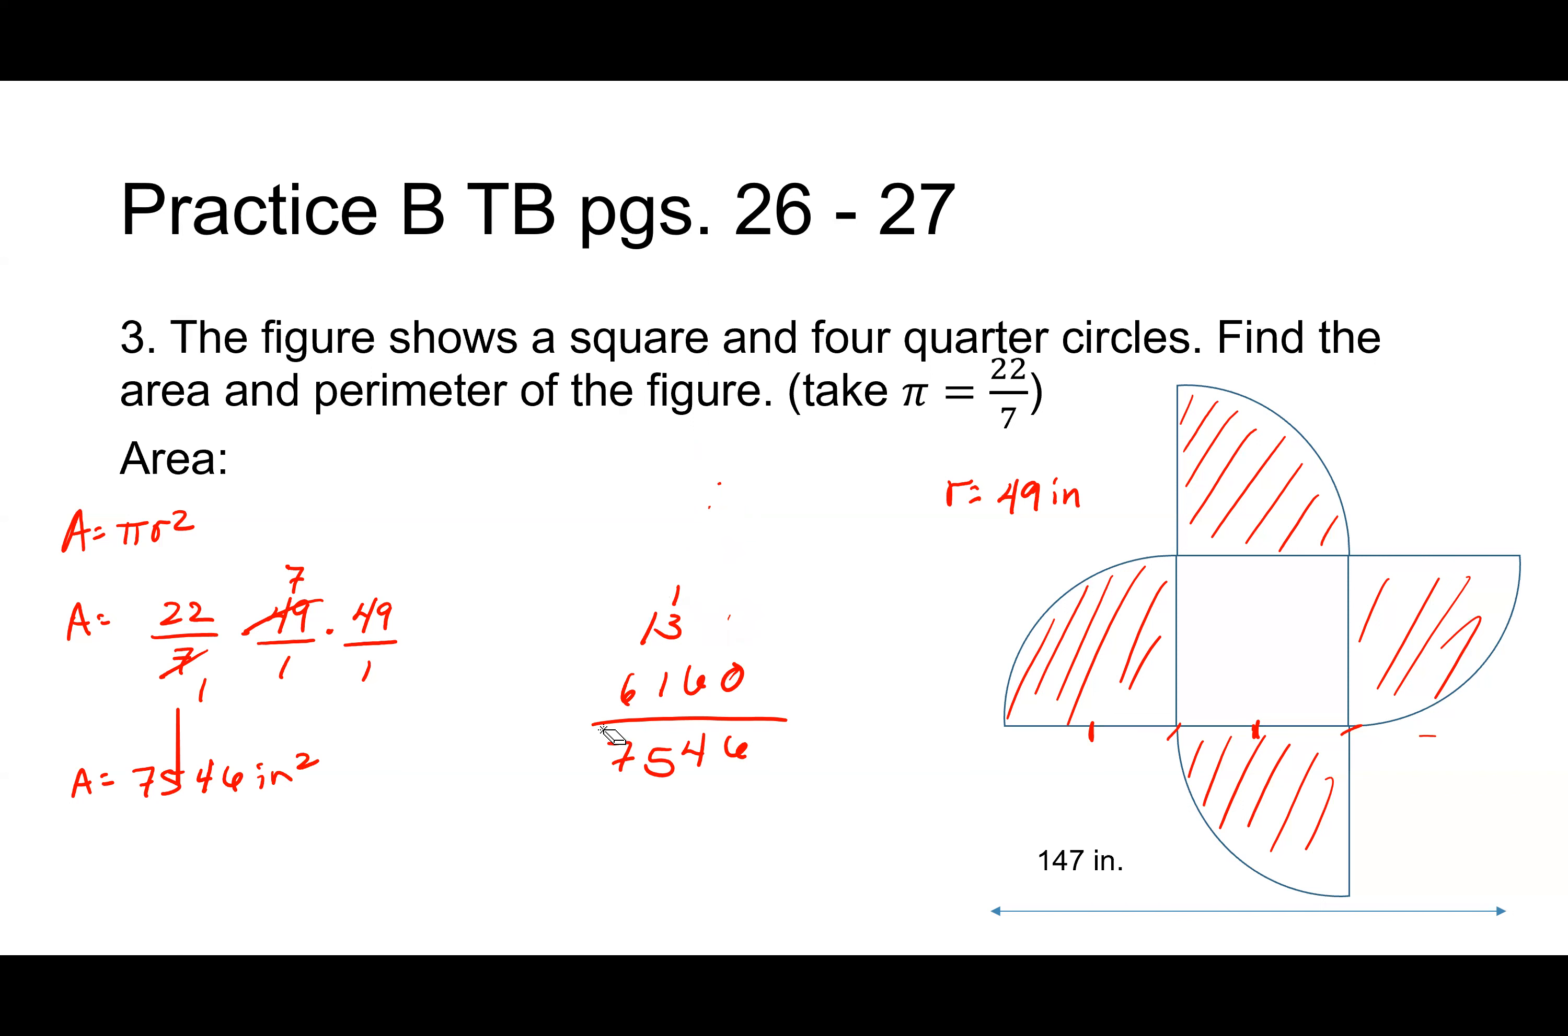So I'm done, right? Oh, what else do I have to do? Find the area of the square and then that. So area equals length times width. And the length of the side of the square is the same as the radius. So we've got 49 times 49. What did you get for the area of the square? 2,401. Who else got 2,401? We'll have to do it. 49 times 49.